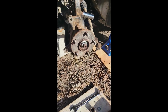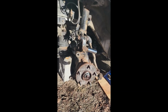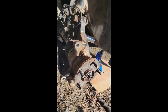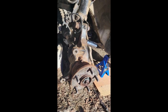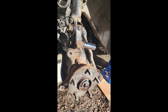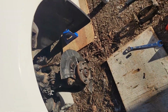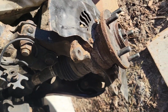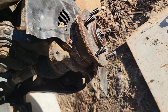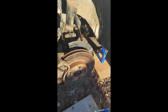Alright, so we were able to get it all, new control arm, and we got the whole hub on. So it's looking good. Got the dust cover on. Got these bolts tightened up. Just need to put the brake on. We got everything bolted up. Brakes back on. Looking good.